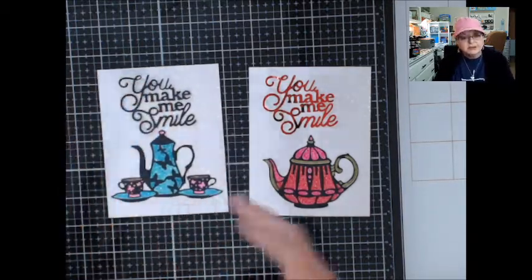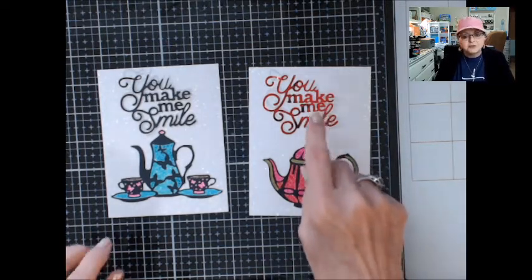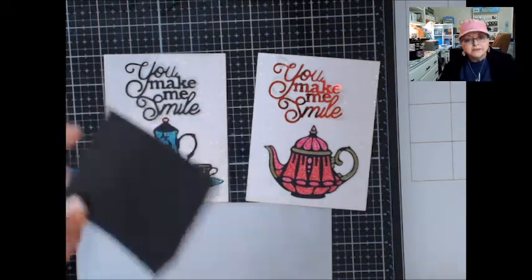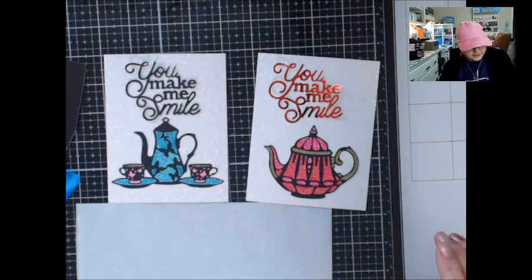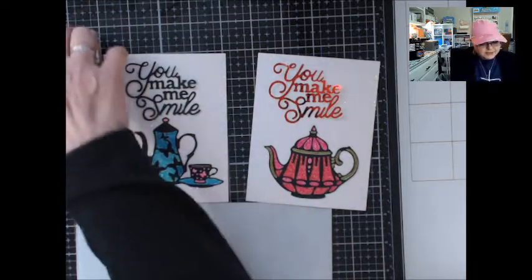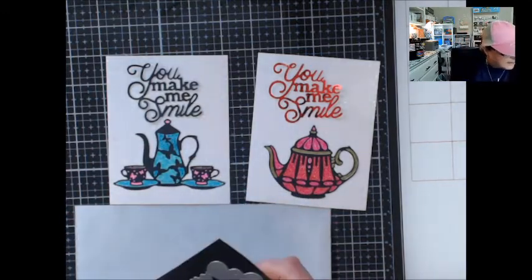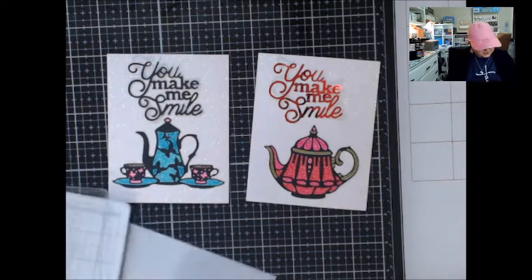I had just plain black on this one to put on there, and while it looks good and looks nice — nothing wrong with that — I like the color, so I'm going to try a different color for this one. I've cut a piece of craft toner paper and a piece of deco foil, and now I've got to take this to my die-cut machine and cut it out while I have my laminator heating up. Let me get my Gemini plates here.